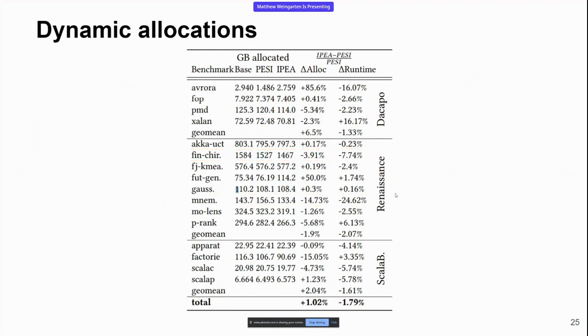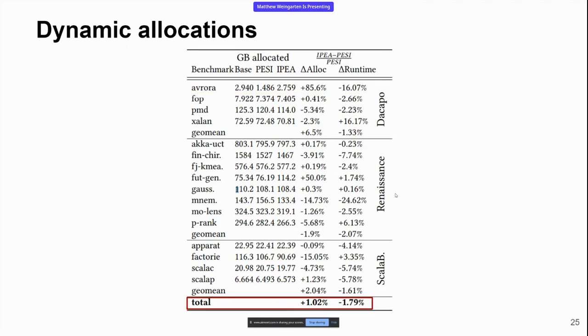Similarly with mnemonics. On the other hand, we also have a different example where we reduce the number of allocations less than with a more aggressive inliner, but it seems we make more accurate inlining choices, since even though we allocate a lot more at runtime, we still have a faster runtime performance overall. So it seems we fixed a little bit of code bloat or over-inlining issues in some scenarios.